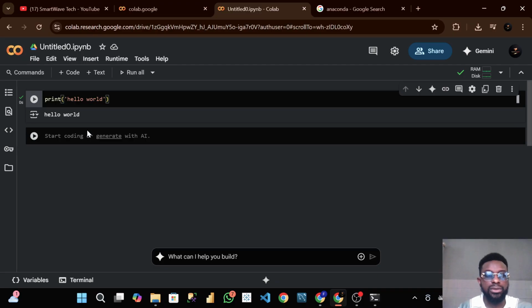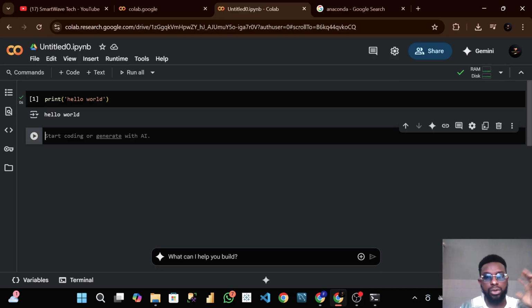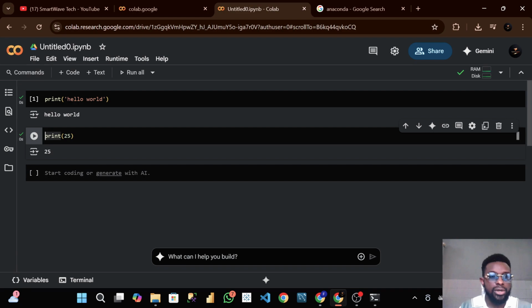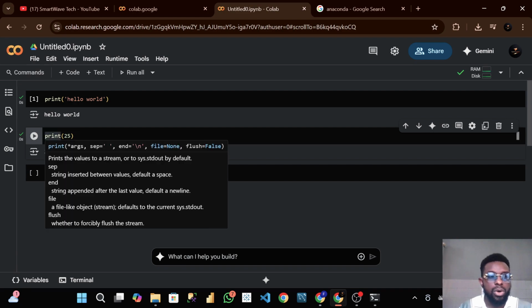First of all, if you want to write a comment in Python, how do you do that? For example, if you print something like 25, print 25, and you want to explain what this does, you need to write it in a comment.